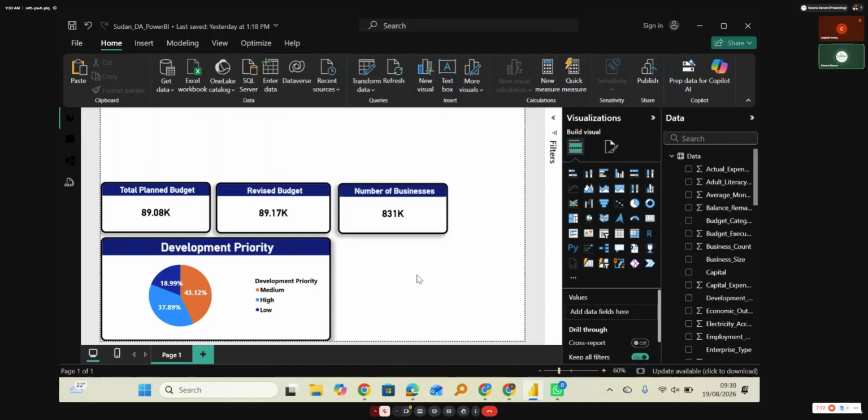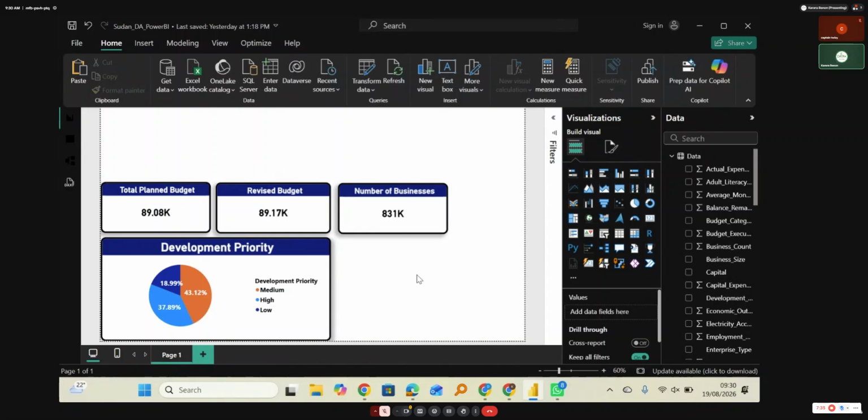So how do we increase the space for our visualization? I mean, we want to increase the page size because the page size right now is small.